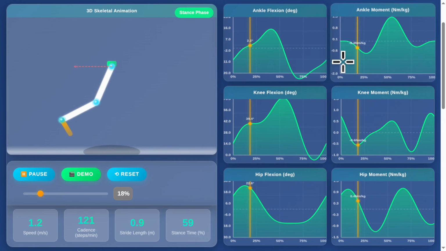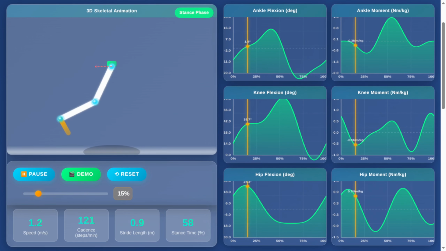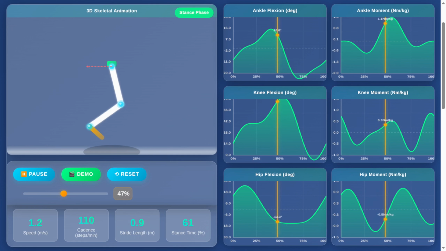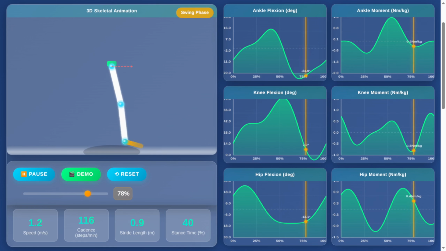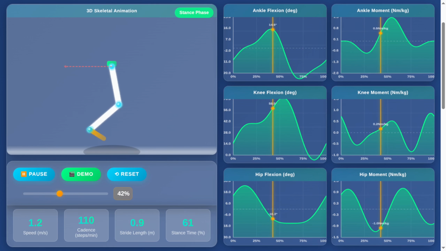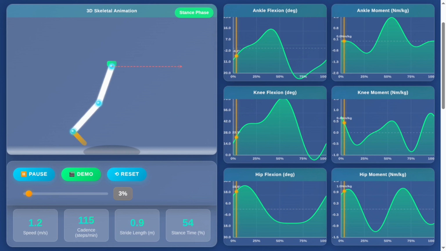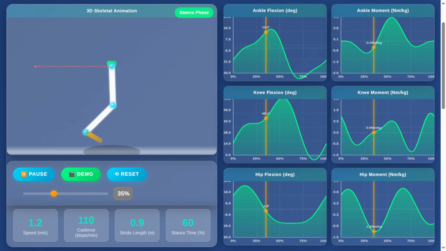Yeah, and that is important. Why is it important that it ends where it starts? In biomechanics, for a complete gait cycle, it's generally expected that the joint angles and moments return to their initial values. This indicates a consistent and repetitive motion, which is typical for walking or running in a steady state. If the values don't return to the starting point, it could suggest an abnormal or incomplete cycle.